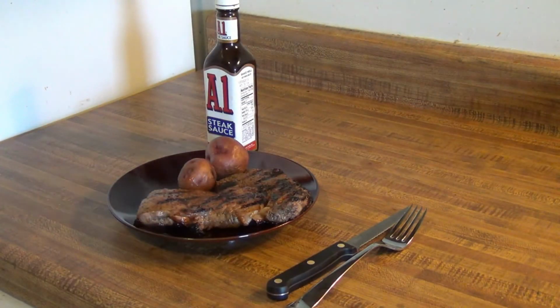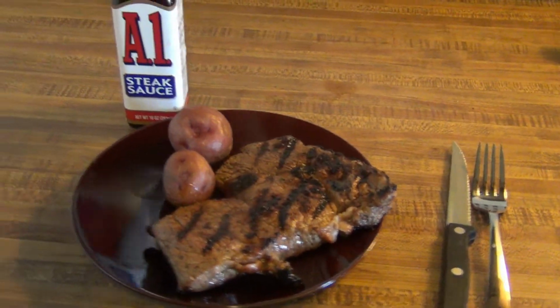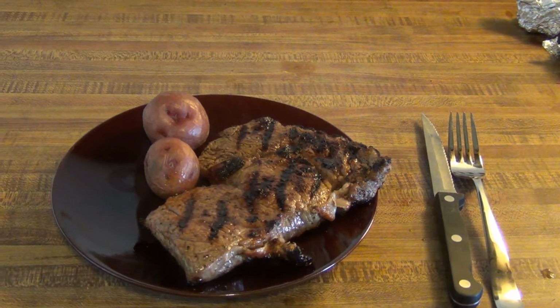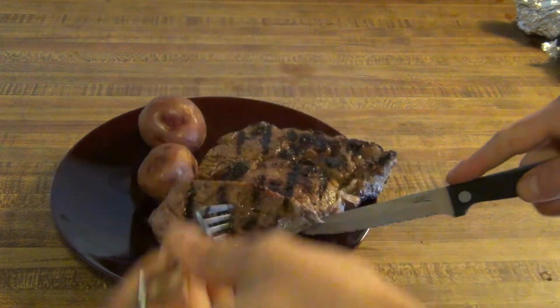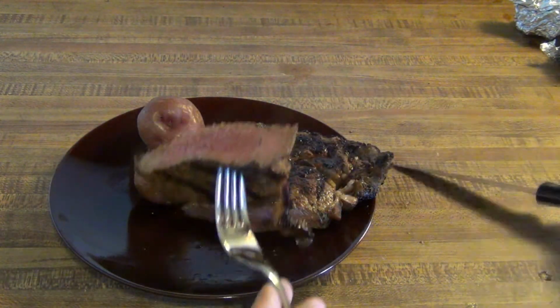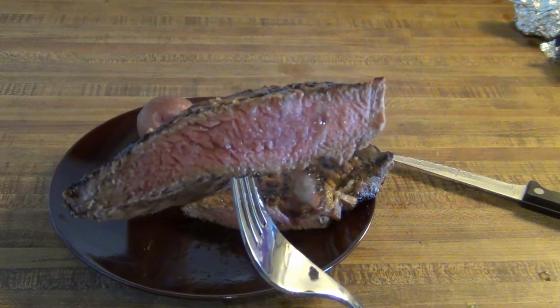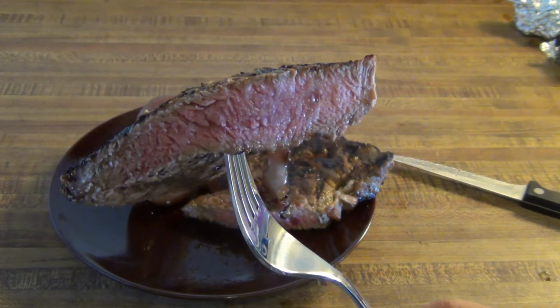And there we have steak and potatoes done perfectly on the grill and not too long at all. I'll go ahead and cut this open so we can see what it looks like inside. Oh, and as you can see, just perfect. Here, let me bring it up by the camera a little more. A little bit of pink inside, but it's not bleeding. It's just around medium. It's not rare. It's around medium. That's just perfect how I like it.